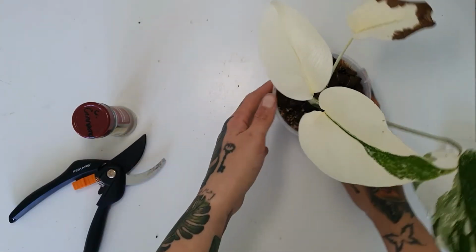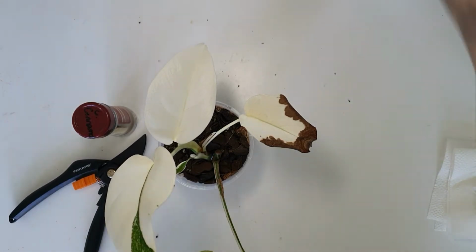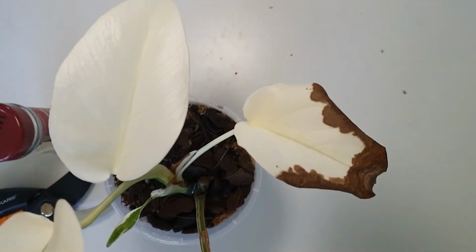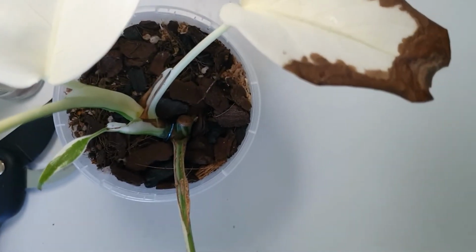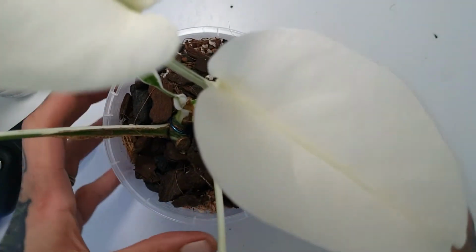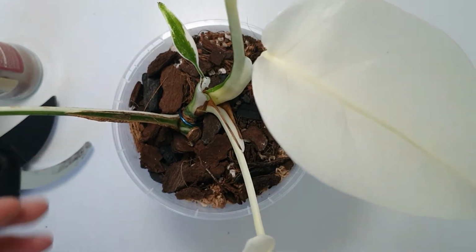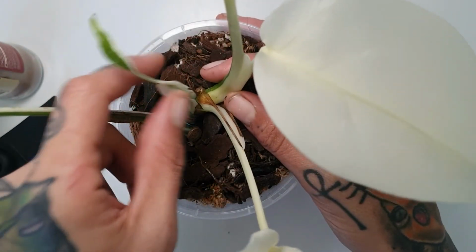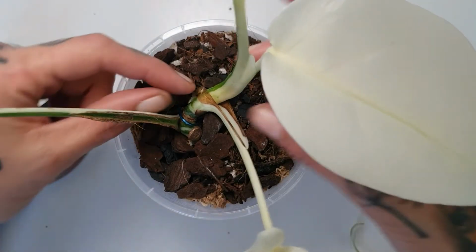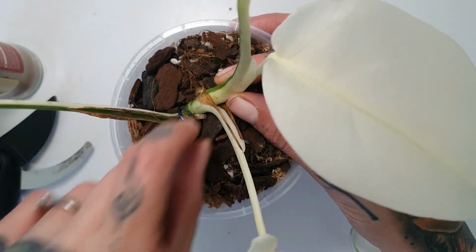All right, so just going to bring you in a little bit closer so you can watch the mayhem firsthand, shall we? Oh, there we go. All right. I'm so nervous, can you tell? Okay. Plant surgery 101. So, yeah, I want to remove this leaf here. So I'm just going to pull that off because I want to get it off as much as I can. See, there's plenty of green in this stem here. Like, I feel really betrayed.